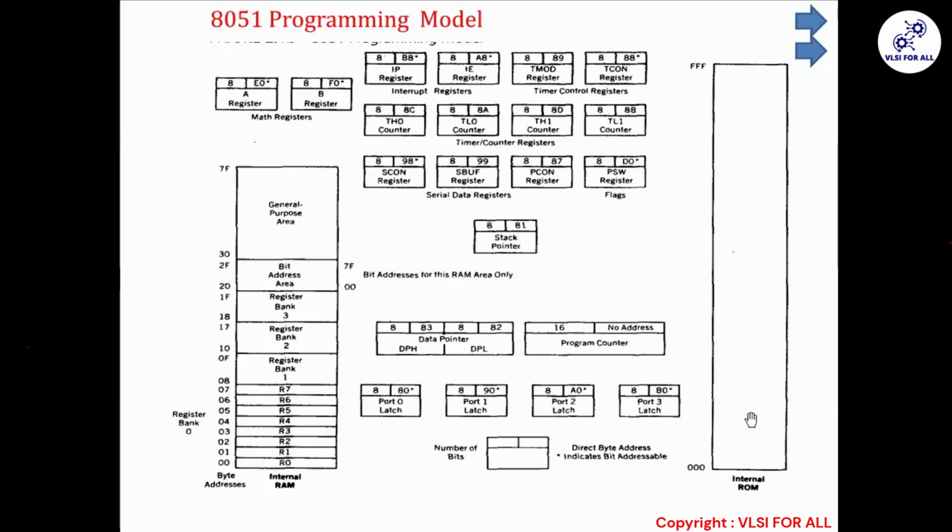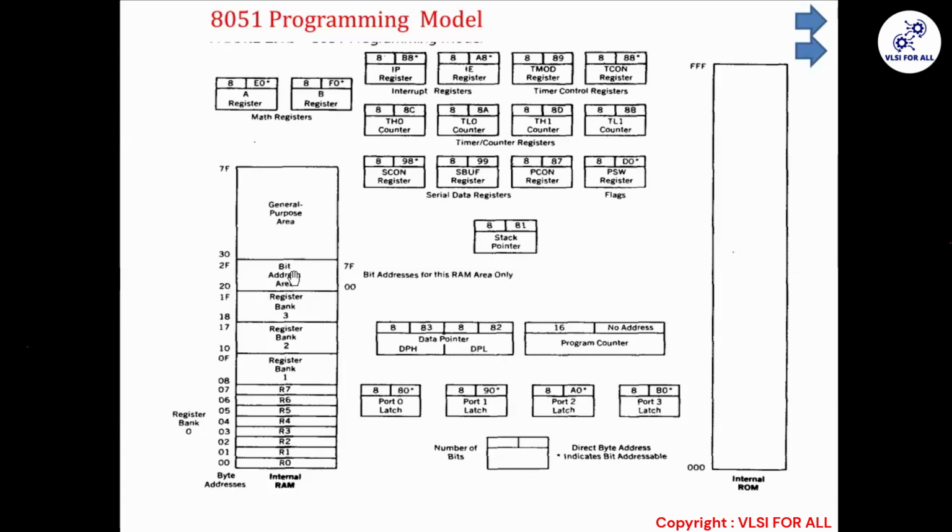Here, we are burning our program, configuring and writing our program. Then after that, this is RAM, and we have seen the RAM in detail. Its lower address is starting from where? 00. How many registers? From 00 up to 07, that means 8 registers in each bank. So this is bank 0, bank 1, again 8 registers, again 8, and again 8. So 32 registers and the address ends at 1F.